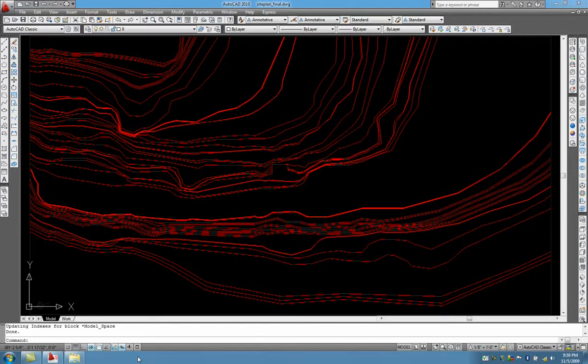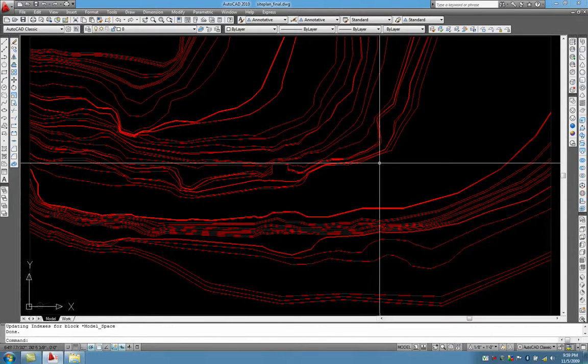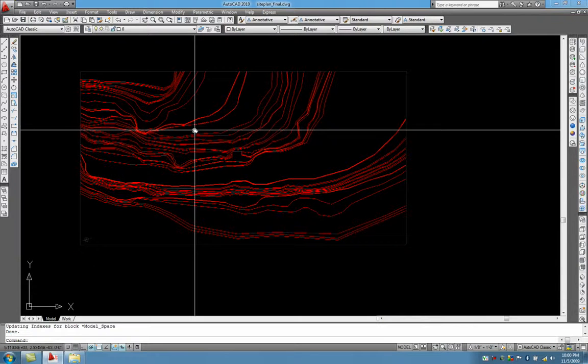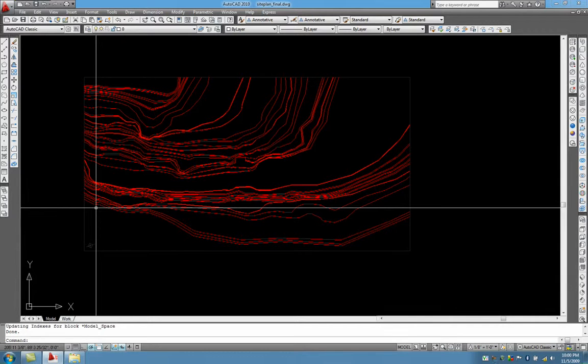So here we are. We have AutoCAD open. This is typical of the information you get from municipalities when you get their GIS information. They have the topo assigned to a specific layer, and the topo lines are usually polylines if you're lucky. A lot of the times they're not polylines, and we'll go over polylines here in just a second. But usually they come in as polylines, and you only want a specific region, so you'll crop out the remainder of the topo lines that you do not want in your drawing.